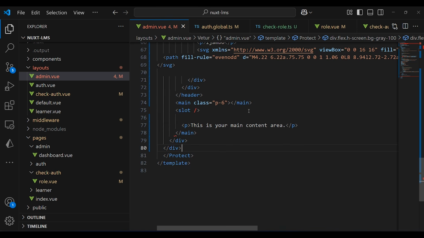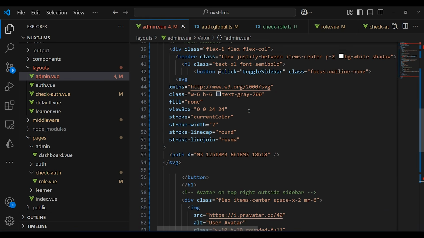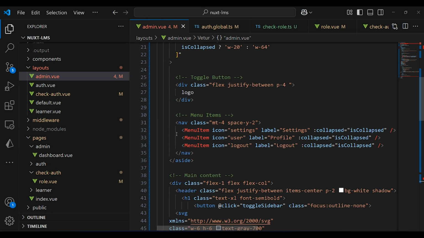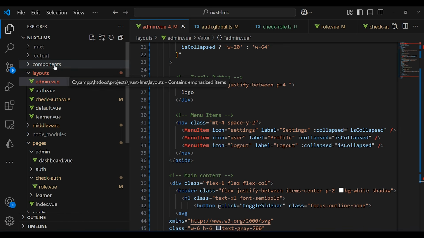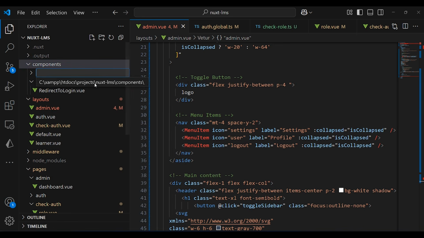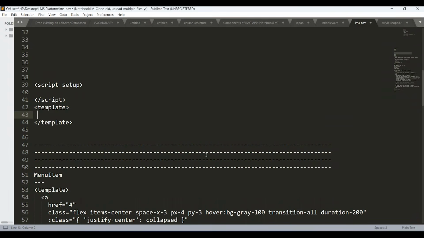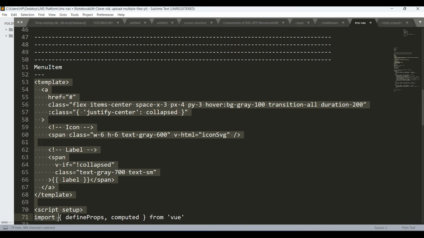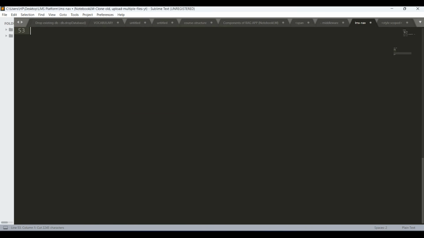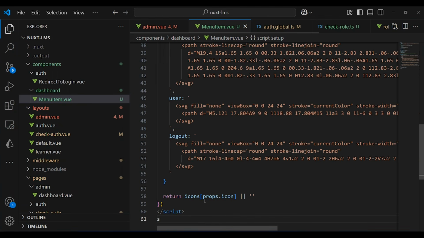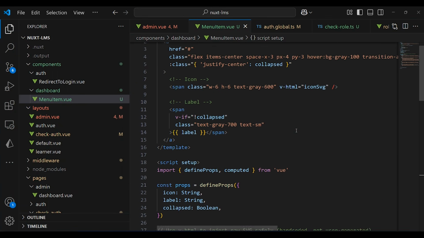Okay, and here we are going to move it at the top. Yeah, no error right now. And you're gonna notice we now have a component, which is the menu item that we're gonna create in the component folder. And in here, paste dashboard, and then inside of it, we're gonna paste the menu item component, the view, and I'm gonna copy it here. We got the menu item here. We're gonna copy everything in here, and we're gonna paste it in here, guys. Okay, that's cool. And this is our menu.